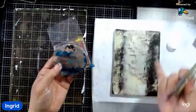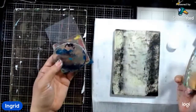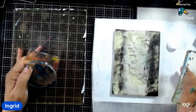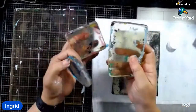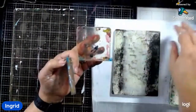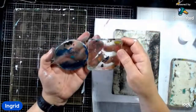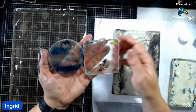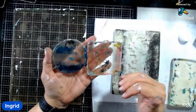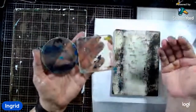But what happened here spawned an idea that actually turned out way cooler than what I was actually working on, the plates. And that is the magic to me of these little guys. You can also just work in a smaller form. Sometimes working in a smaller form though, I'll be very honest, can be limiting because you're trying to do an awful lot in a small space. And I feel like when you actually go bigger, you have a little bit more freedom.